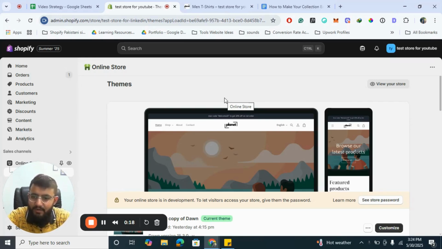Shopify has already launched a new version of themes known as horizontal themes, and these are like 10 themes. So I hope that this tutorial will also work for the horizontal themes, the suite of themes. But currently I'm testing on the Dawn theme, and in the future I will be making multiple videos on the new suite of themes that Shopify released.